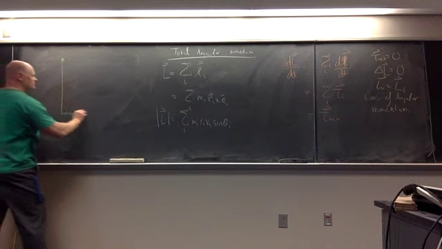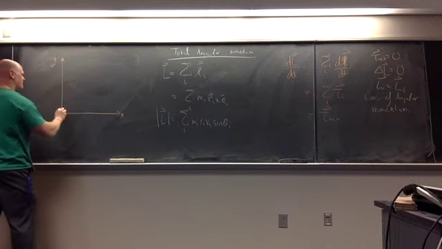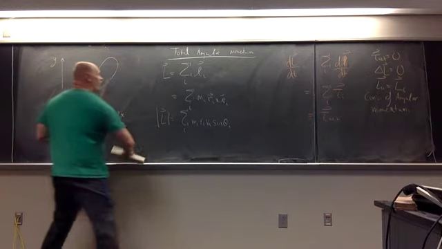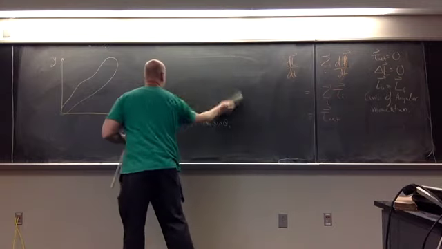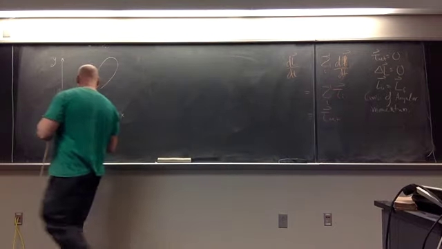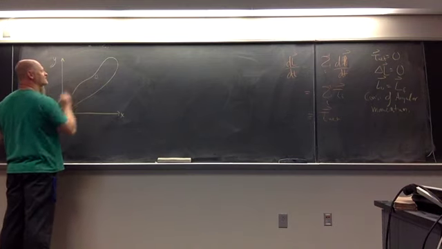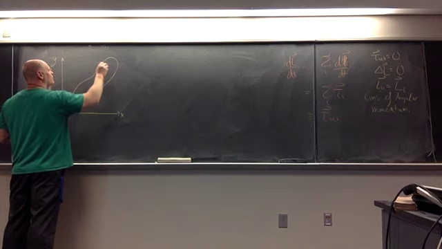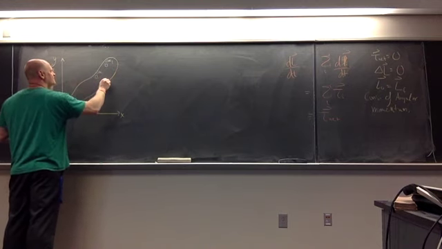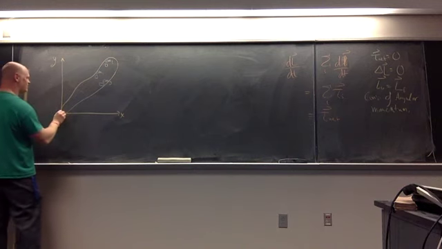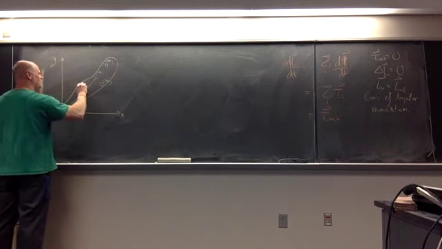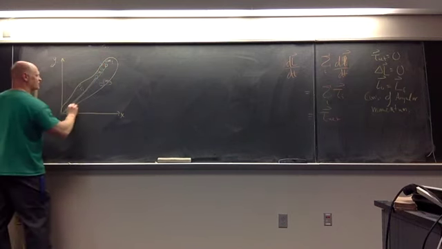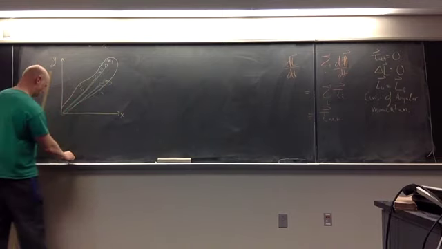So let's draw our XY coordinate system, and let's say here is my object. Well, the total angular momentum of this system is then simply going to be, well, we're going to do the same thing we did before with center of mass. We're going to take this thing and chop it up into a whole bunch of small pieces. So let's say this is delta M1, this is delta M2, delta M3, and etc. So that this has a radial vector from the pivot point, R1. This has a radial vector from the pivot point, R2. This has a radial vector from the pivot point, R3.